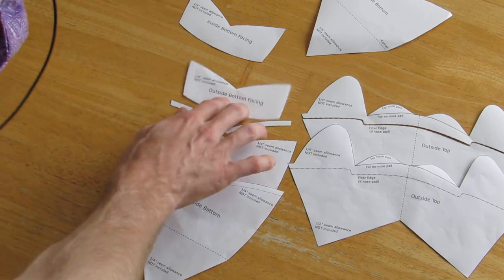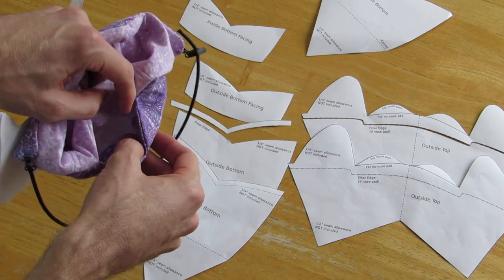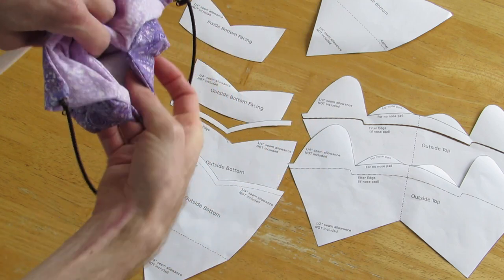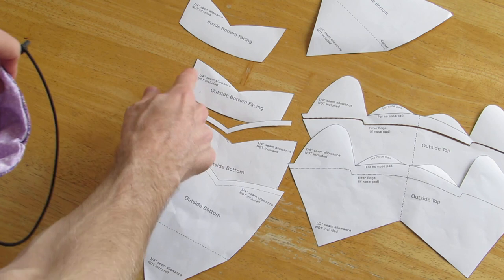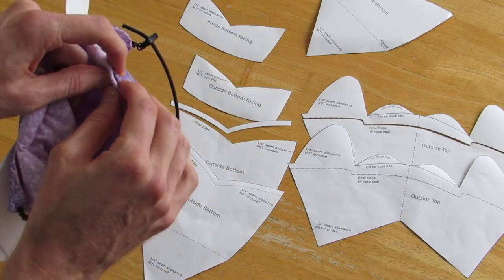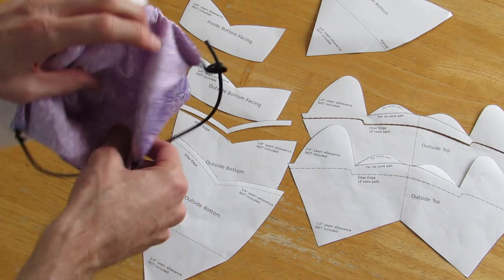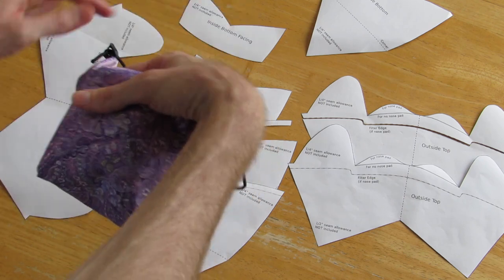There's facing for the bottoms. You only need a seam allowance along the one edge with the facings — the others are just raw because they're tucked away inside. You can see the filter can be replaced. The facing is not quite as wide as the bottoms; it only comes to here just to reduce how many layers of material or stitching at the same spots.